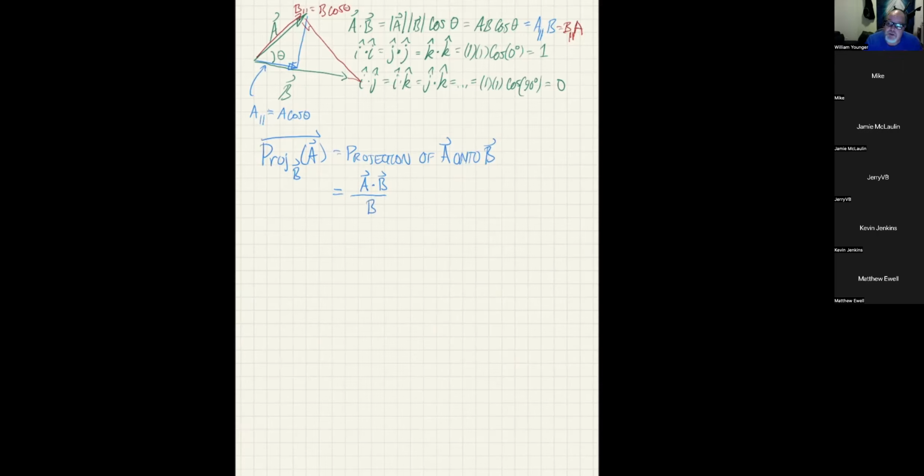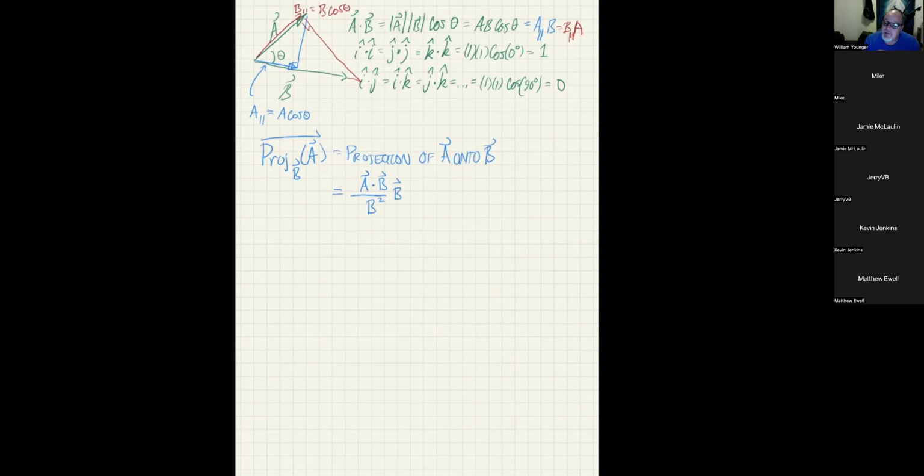Well, we know the vector should be parallel to B, so we might say, well, I'll write B here. Well, that's all well and good, but the whole reason you divided by B was to get rid of the magnitude of B, and you just multiplied by another B to get another magnitude of B. So in order for you to do that, you really need to multiply by B squared in the bottom. And in fact, that's it. That's the actual formula. A dot B over B squared times B. That's the projection. Because really what's going on there is one of those B's in the B squared is being divided into B.